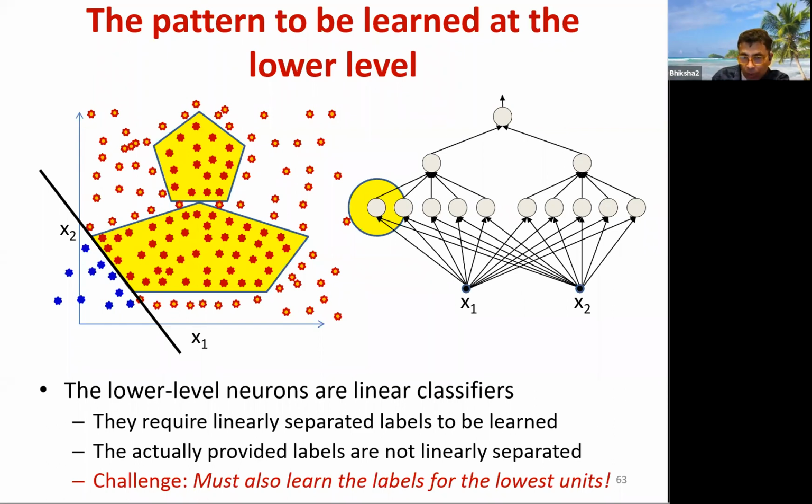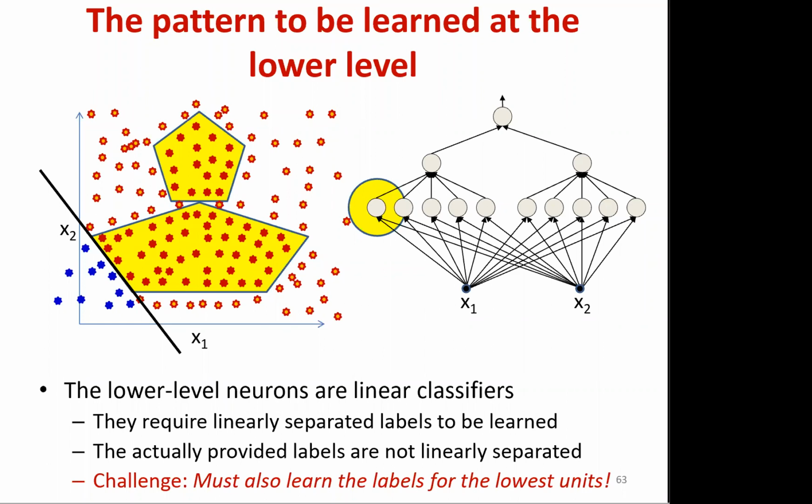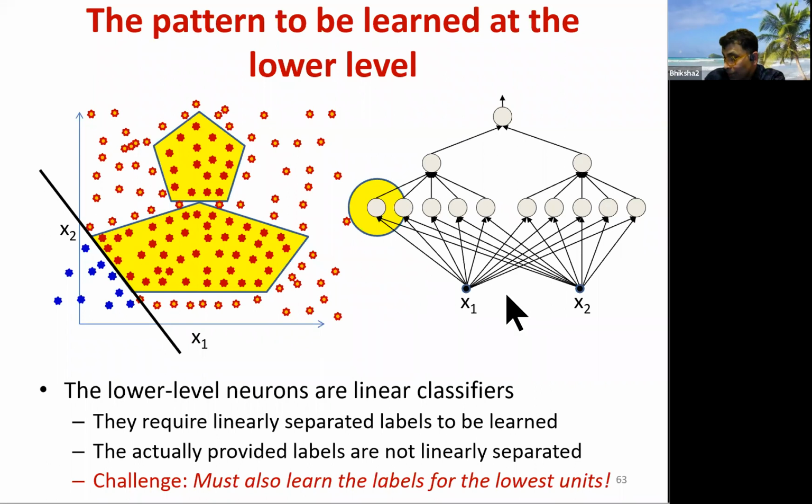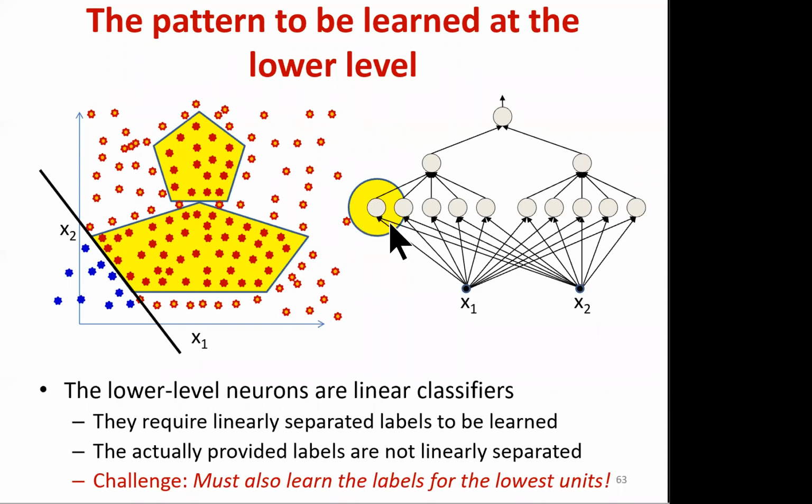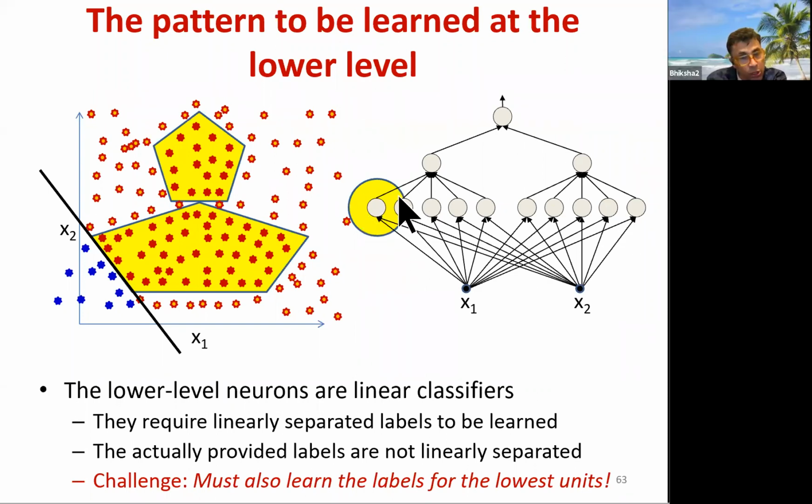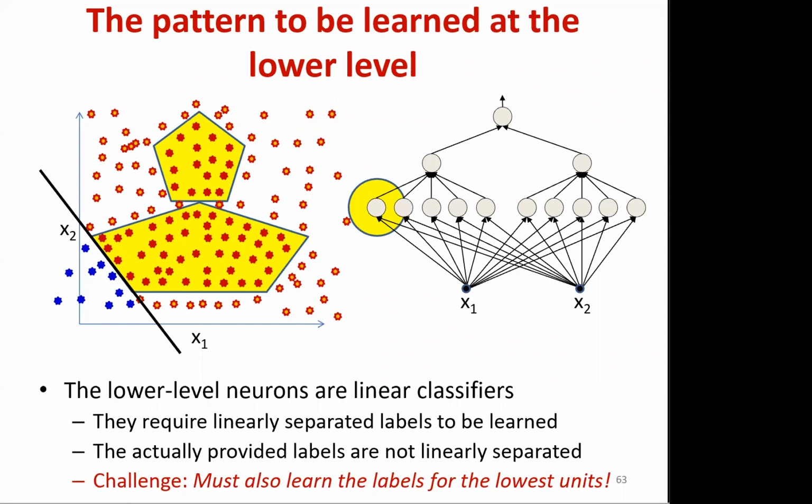But what is the challenge over here? Anyone? We don't know which points are on the other side of the line. You don't know which data points must be relabeled, right? So how would we do it then? Remember, I'm assuming that all of these neurons are correctly learned. I'm just trying to learn this one. So what would the solution be? Randomly? Will that work?